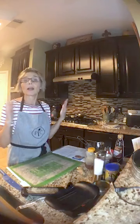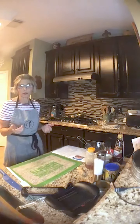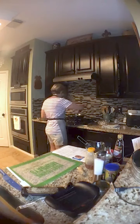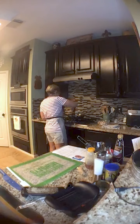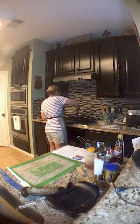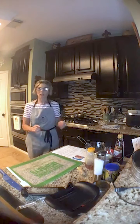Super quick, easy recipe, and you can certainly substitute the tofu for chicken if you don't want to be brave and try tofu, but I want you to try it. It tastes good. All right, let's just continue to mix this around. That needs to just cook a little bit more.